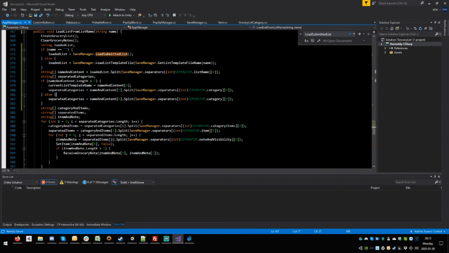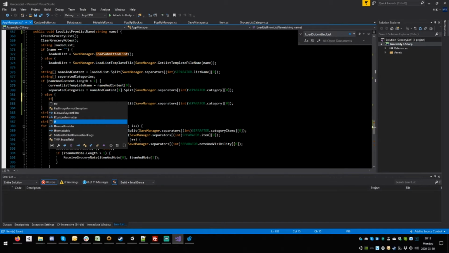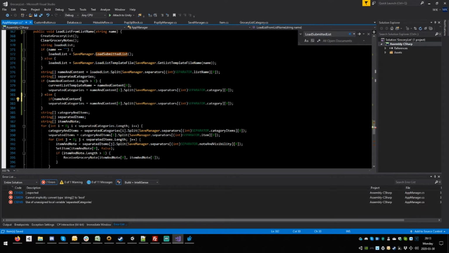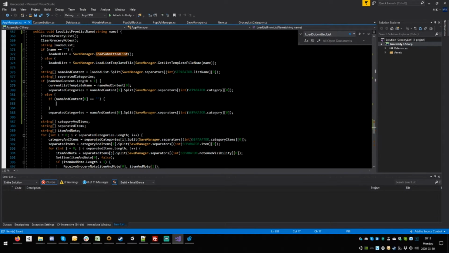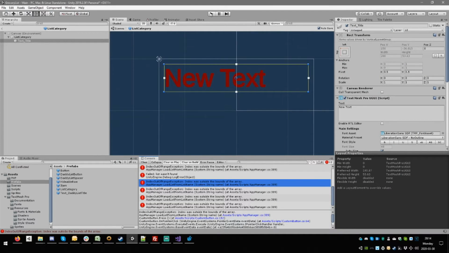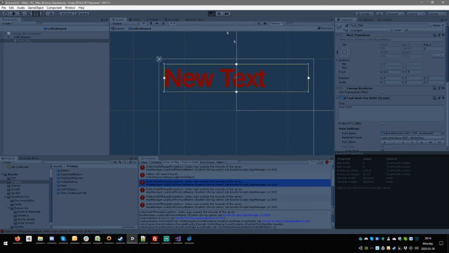Copy. If open round, paste. 0 equals empty. Close round, open squiggle, hit enter, close, return. Semicolon. So don't do the thing. And it's not gonna warn you, it's not gonna do anything, it's just not gonna do it.